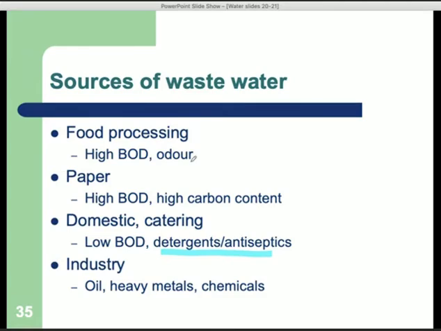Why am I saying all this? Simply because if you get in a situation where you have a problem with your wastewater treatment plant and it might be overloaded with BOD, overloaded with this, that, or the other, it is important to look at where your water comes from and whether the mix of influent has changed. So if you run a wastewater treatment plant in a small village and all of a sudden you get an abattoir or a food processing plant or something starting in that place, then you will have a problem with that. And you then need to change your treatment plants accordingly.